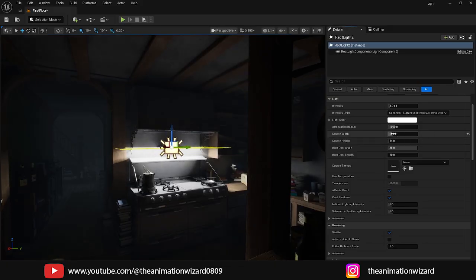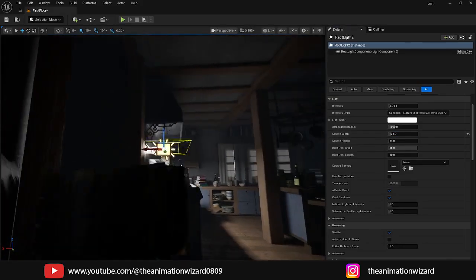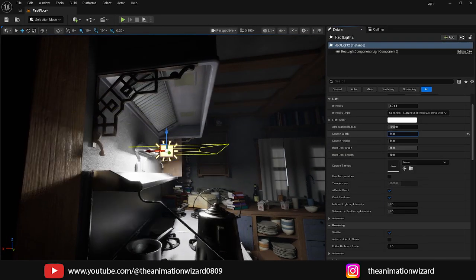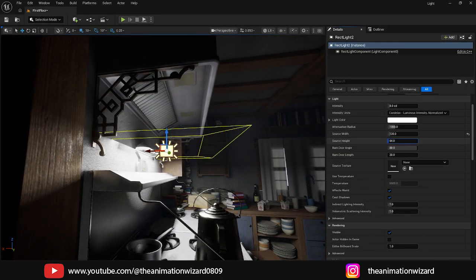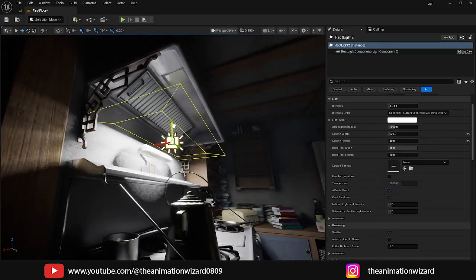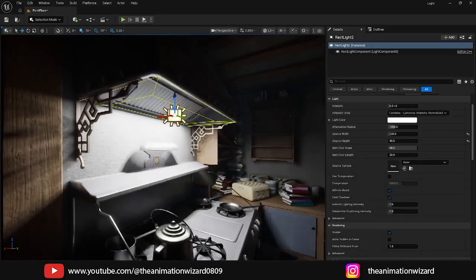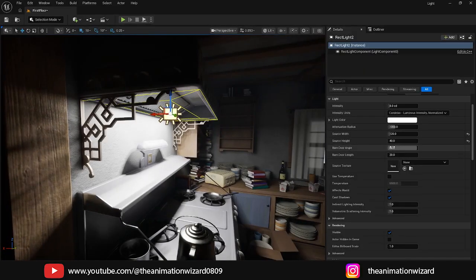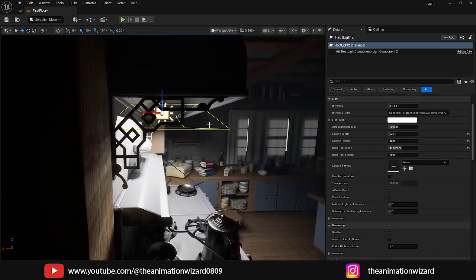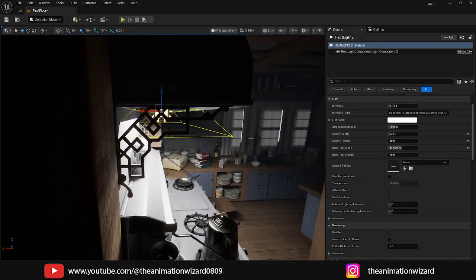We'll work on some width and height. Okay, then we have some barn door. So you can see we can control the barn door here, and we'll control the light here.